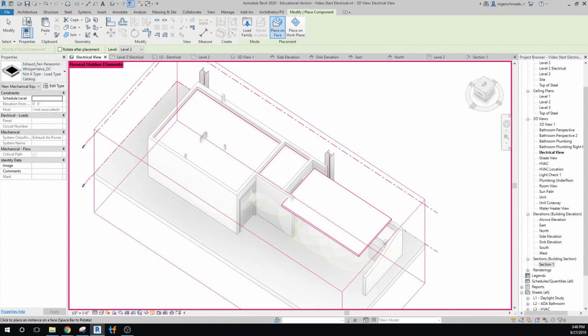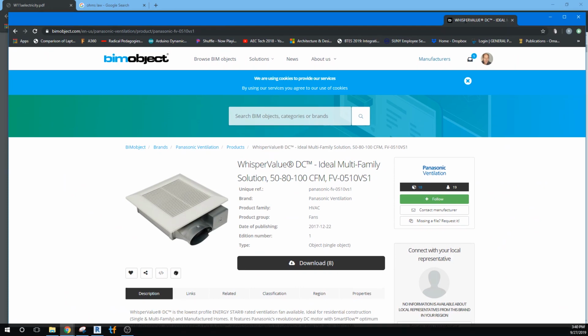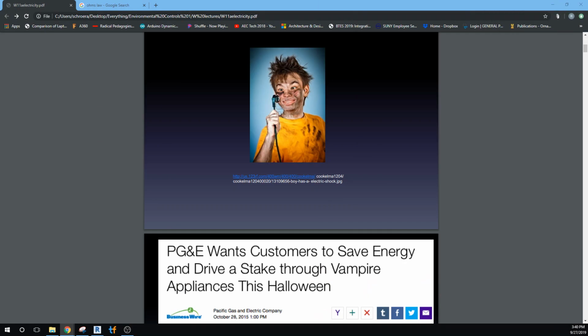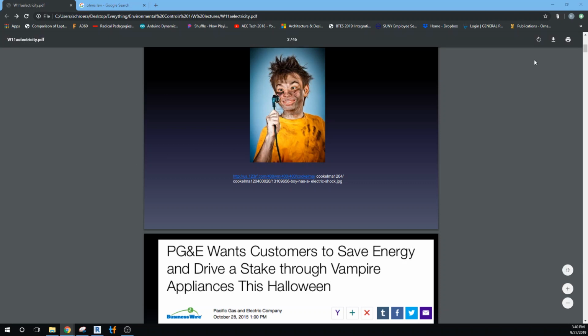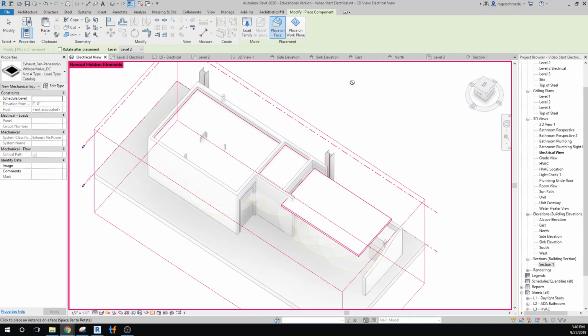I can drag that window on for you here in a second. I grabbed that off of the BIM components. I'll show it to you here. There you go. That's the fan I'm using. And that's a little bit small, but that's not really for commercial use. You'd probably want your vendor to recommend something else. Oh, I left a whole bunch of other slides up here. Last year's environmental control slides. Okay, so we have that fan in now.